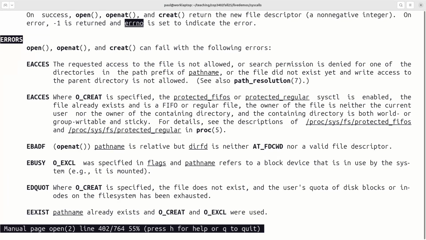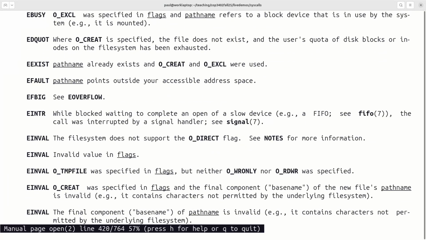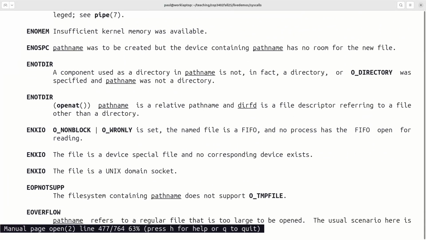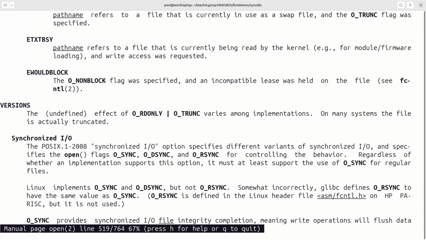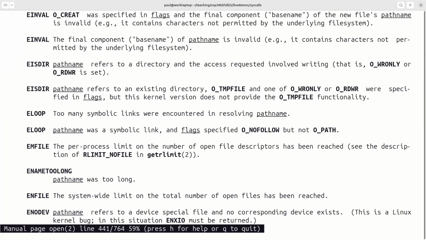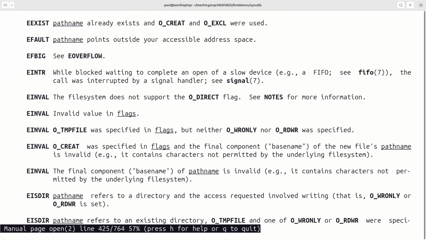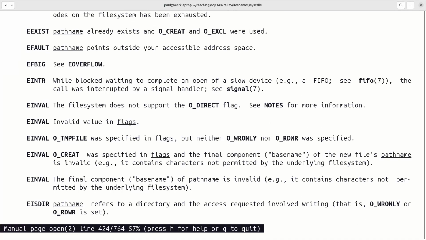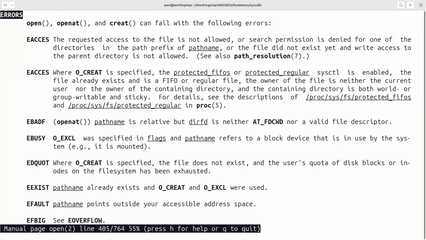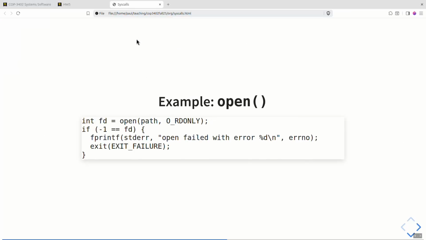As you can see here, the number of possible errors, the number of things that can go wrong in opening a file, is many. And as a careful programmer, you wouldn't want to assume that things are always going to go right, because then the rest of your code is going to break. You can go to a really fine level of error handling in programming systems using C and Unix. You don't have to do extensive error handling in this class, so I'll give you all of the errors you need to handle and what you need to do. But I just want to get you in this mindset of make a syscall, check for errors, handle that error.